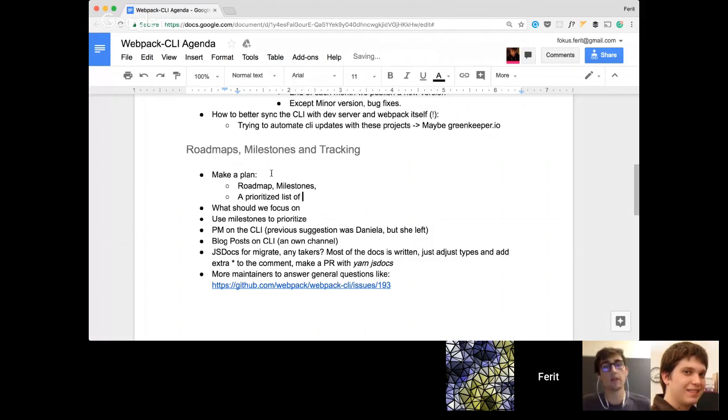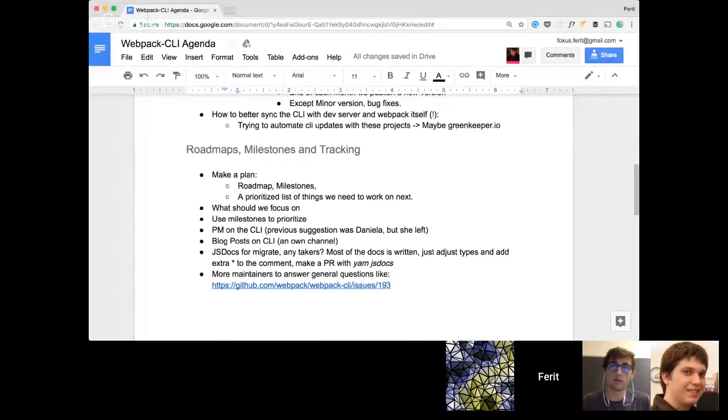We have some labels on GitHub for that, but we need to make sure that, for example, if we need to focus more on the initialization feature in Webpack-Cli as opposed to something like TypeScript support, it doesn't become juggling balls.